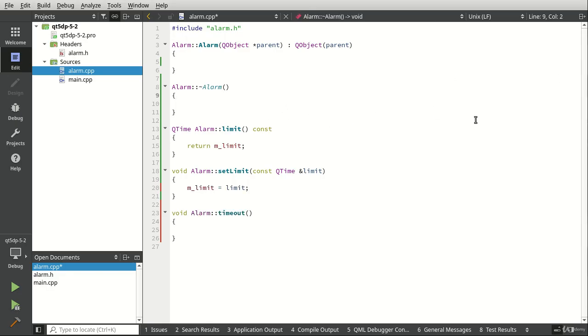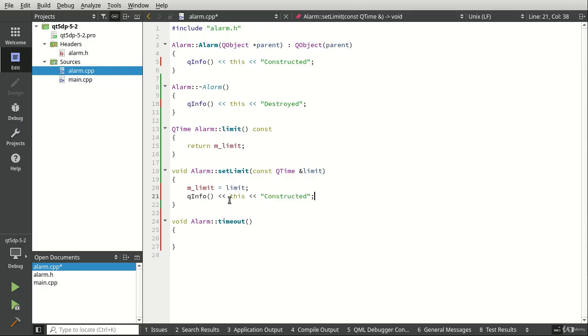I'm going to grab something off the screen here and bang, just going to save. And then I'm going to say alarm set for and mLimit.